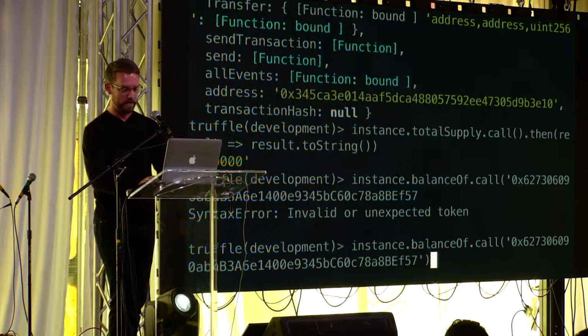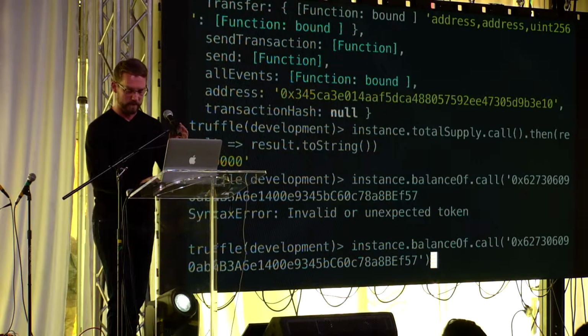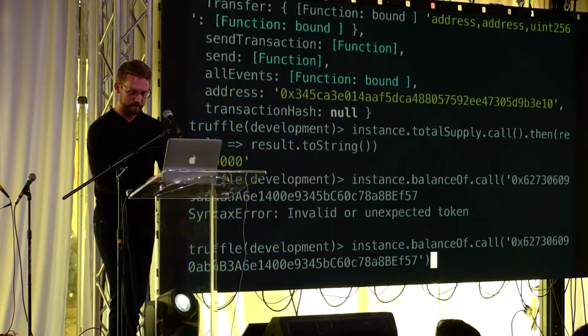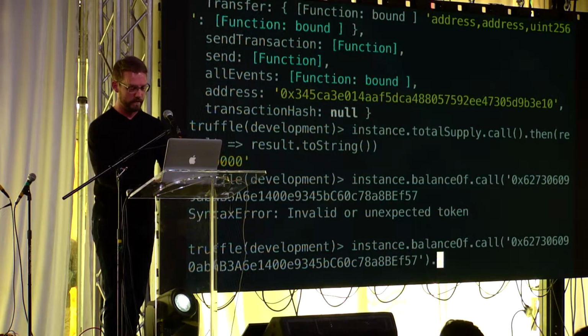So here I'm calling the ERC20 balanceOf function. And you'll notice that I'm doing the .call at the end of it, so I'm not actually doing a transaction on the blockchain. I'm just calling and getting the response.